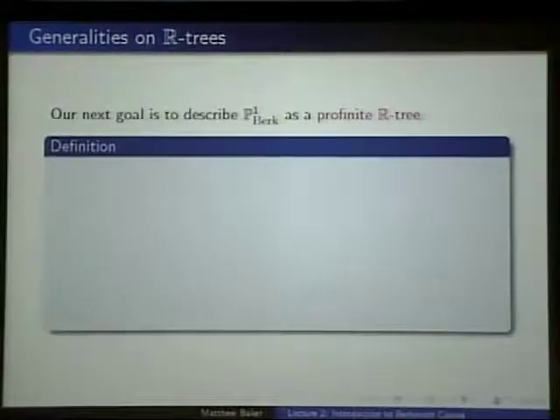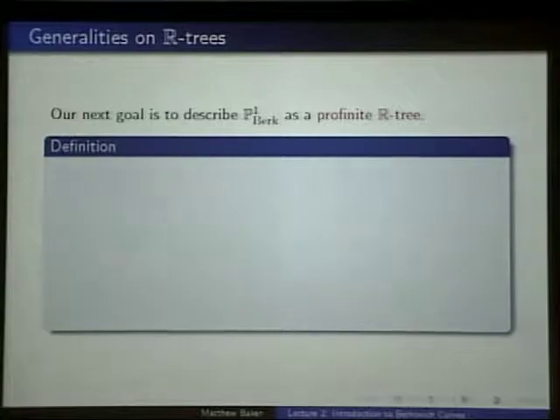So having discussed a little bit of that, and that's just some kind of introduction to maybe dynamics on Berkovich spaces, which I had originally thought about giving a lecture on, but I won't have time to do that. So that's just a little appetizer. So now I want to describe the structure of P1 Berk as a profinite R tree, some kind of inverse limit of finite trees. And this point of view seems to be useful for the kind of potential theory that I'll be doing in the next couple of lectures.